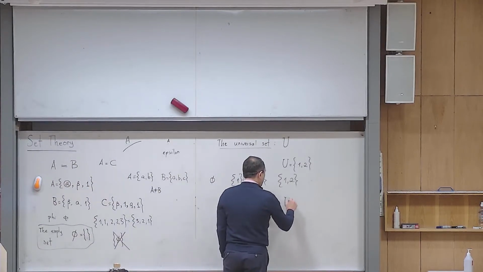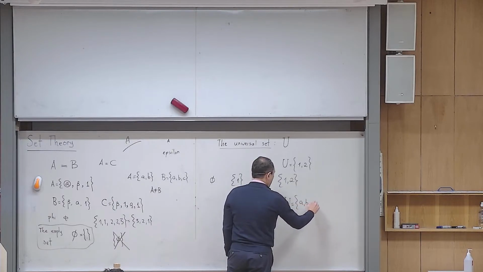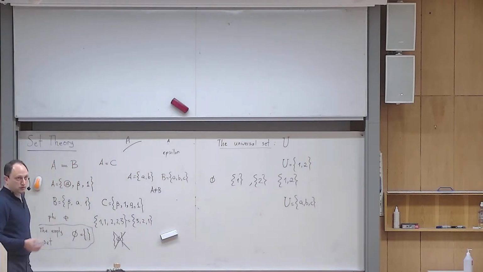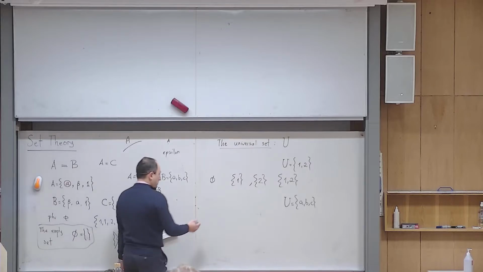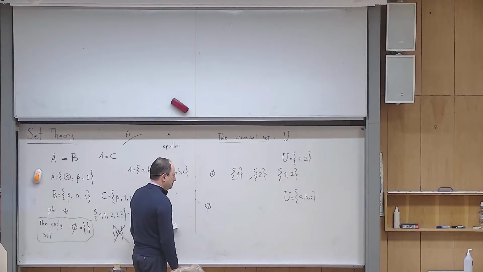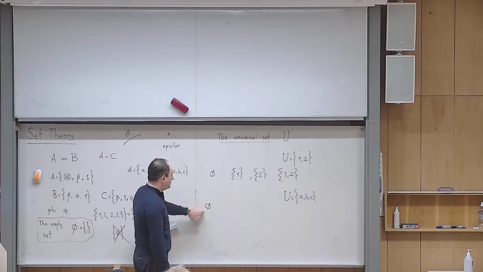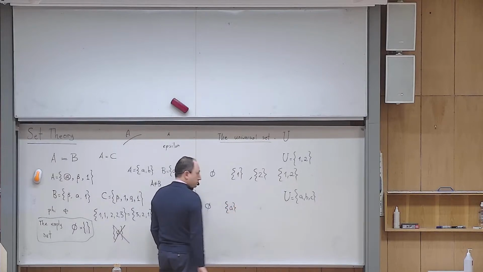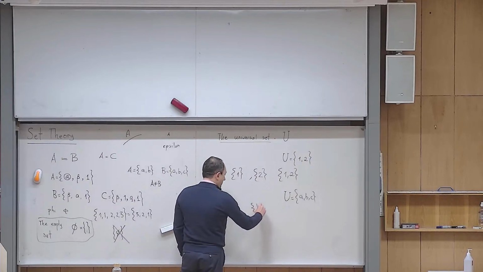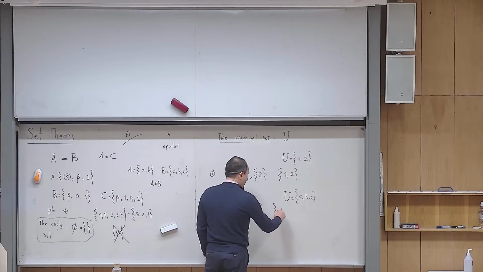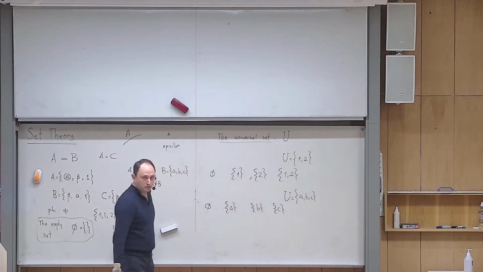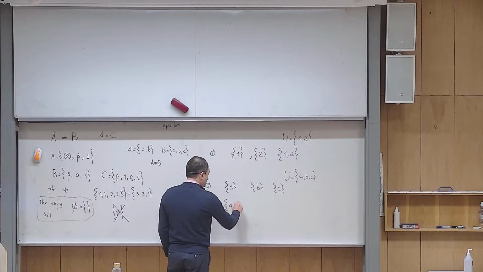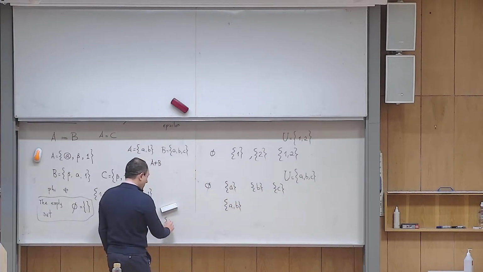Yes. For example, let me choose this. If I give you the universal set to be A, B, and C, what are all the possible sets that I can work with in this universe? The first one is, again, you can write the empty set. I can still work with the empty set. So you see that the empty set is always there. Okay, and then I can work with this set if I want to. I can work with this set if I want to. I can work with this set if I want to. Are there other sets that I can work with? Yes, for example, I can choose A and B. Should I write B and A again in my list?